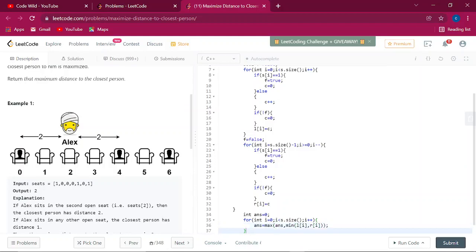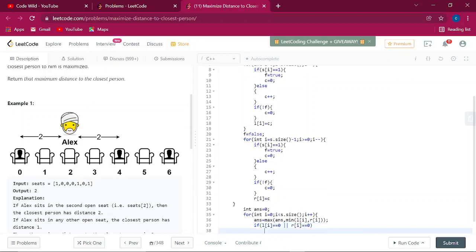And we'll also say that if in case L of i is double equal to 0 or R of i is double equal to 0, what we do is we just say answer equal to max of answer and max of L of i and R of i, right?